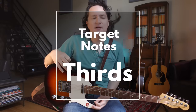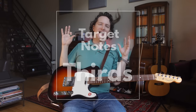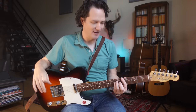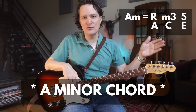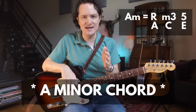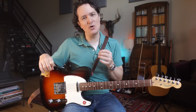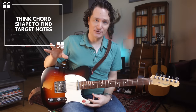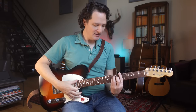We want to have some more flow. So let's make it interesting by targeting a different note of the chord. This is where it could seem a little more complicated, but it's actually very easy if you use this method. Rather than thinking about what notes are inside an A chord — root, minor third, and fifth, that's A, C, and E — and then having to know precisely where each of those notes is on the guitar, there's a simpler approach.